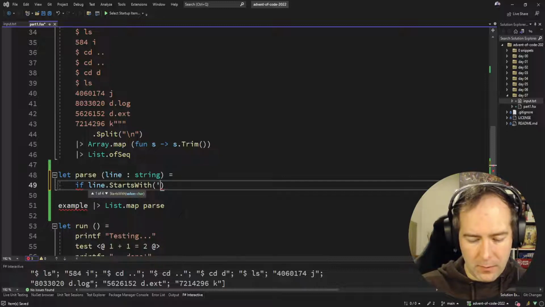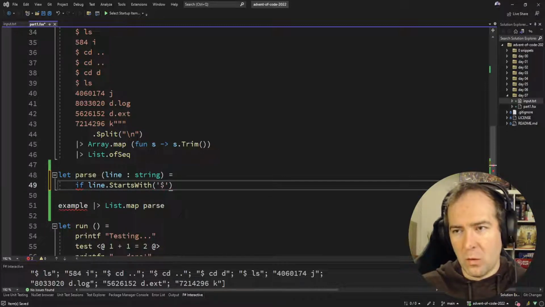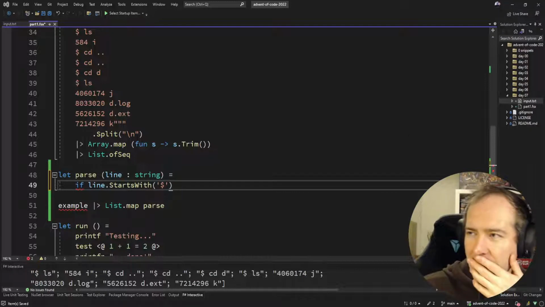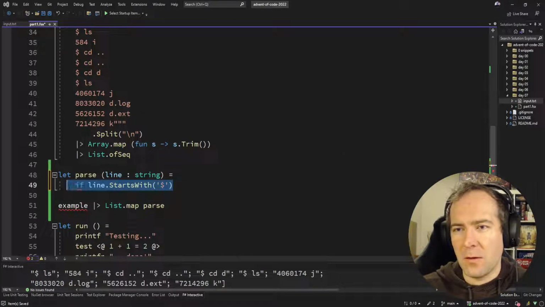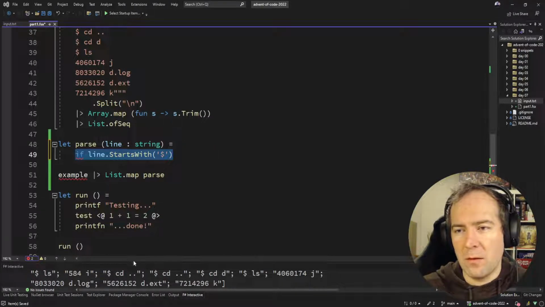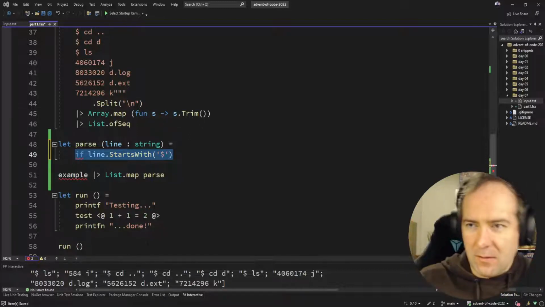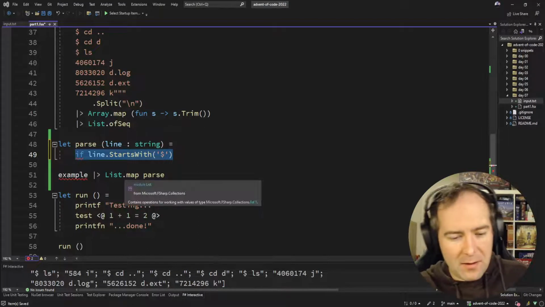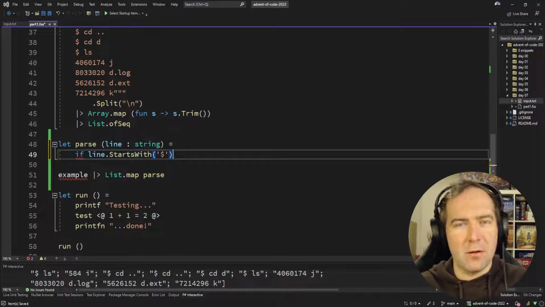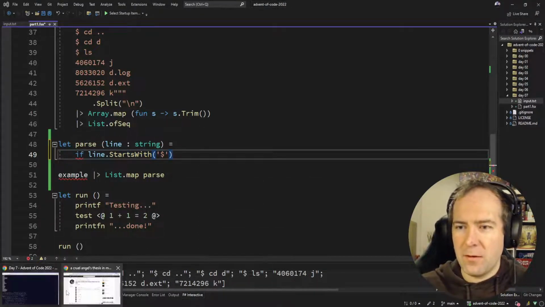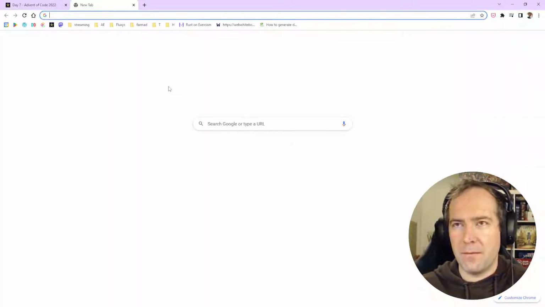If it starts with a... Oh, I think partial active patterns. That's something I don't use often. I think it's a good match for this problem. Whenever there's parsing and there's different things you can parse into, you have a pattern match, basically. Yeah, let's go. It's been a while since I've used them, so I'm going to grab the docs.